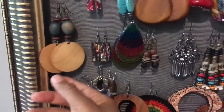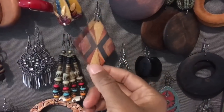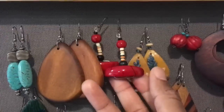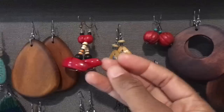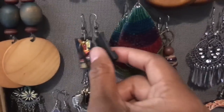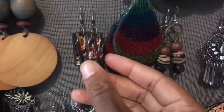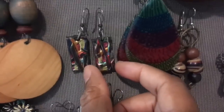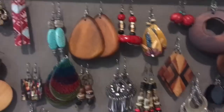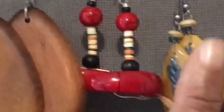I love wooden pieces — anything wooden, I gravitate towards. Anything natural, I love. Stones, turquoise, I love. These I got this summer — they were made in Africa and are a type of stone with some beading, handmade. Love those. Got them at a museum. These I purchased on my first trip to New Orleans — they are made from rubber, and the guy was using a blowtorch to melt the wax and get the colors to show through. I get so many compliments on those. These I always get compliments on too — these are Walmart brand, but people always comment on the texturing and that little glazing over the colors.